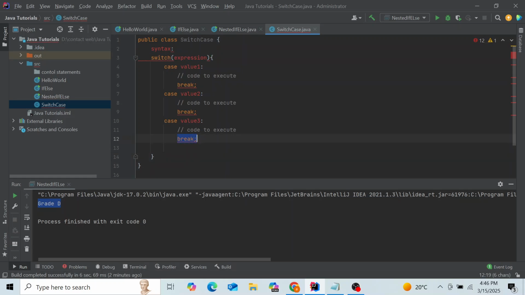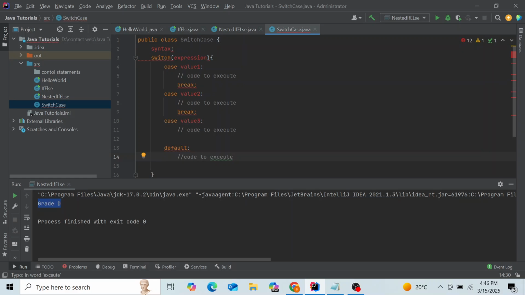Then we have default. For the default, we have code to execute.